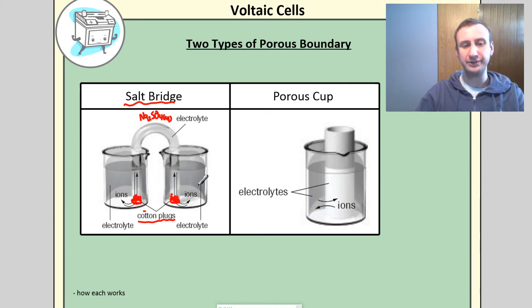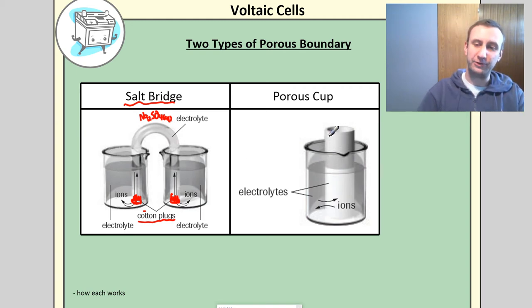And so what this is doing is it's separating my two different electrolytes. So this would be one half cell, this would be another half cell. This is missing the rest of the cell, so it's not showing the electrodes or the external circuit, but the salt bridge would connect the two cells for the internal circuit, meaning the movement of ions.